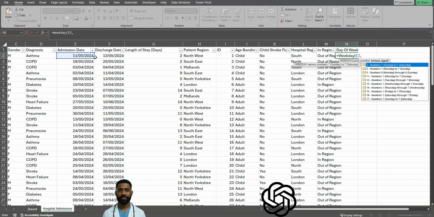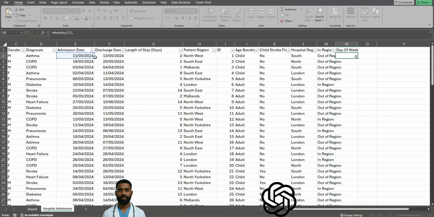What I like to do is more like 1 is Monday and 7 is Sunday. So that puts me under the 11 category. I didn't quite do it at that time. I should have double clicked it, but I'll just put it in there, 11. And you can see that it's told me that this day is Saturday or 6th.